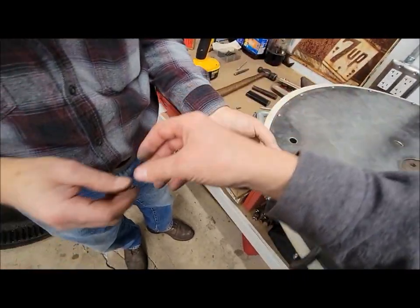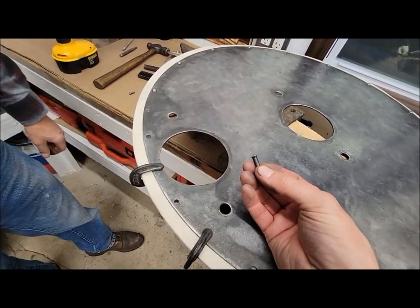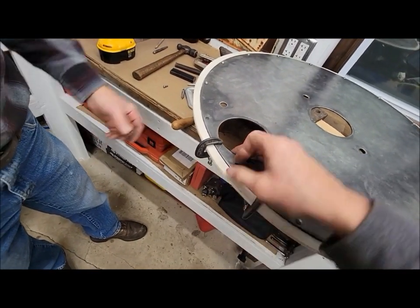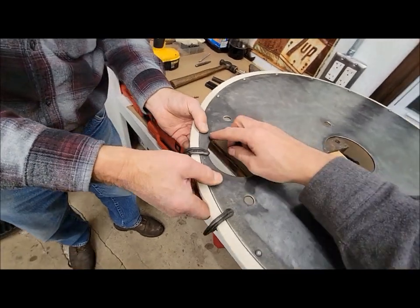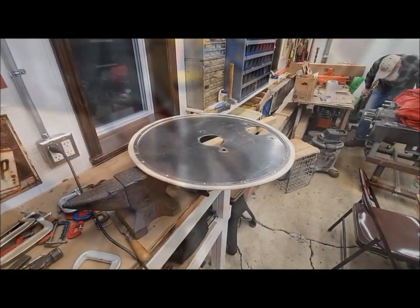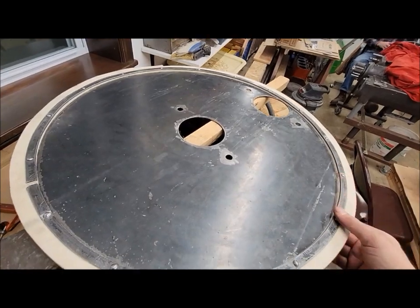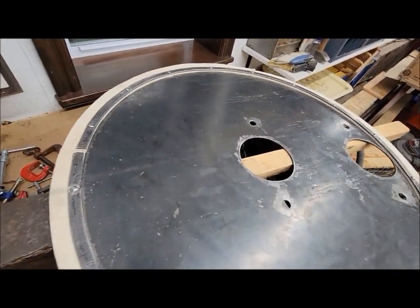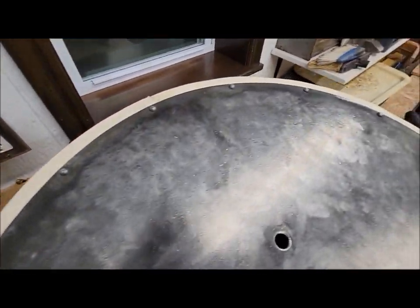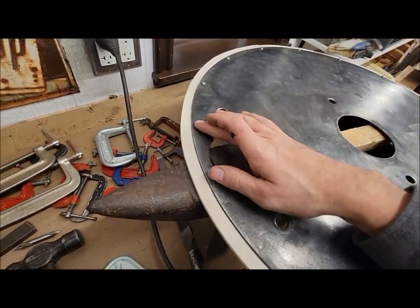So we got some of these, what do you call these kinds of rivets? I don't even know what the right name for that is, but those flush-headed rivets. Flat-headed rivets, maybe. Whatever those are, those will go in there and they'll be nice and flush then. There, we are really happy. We're kind of impressed with how well that turned out. That ring is all riveted on there now. Both sides look very nice. Like I said, those two are flush there.